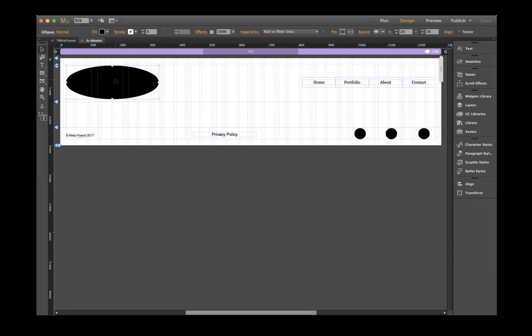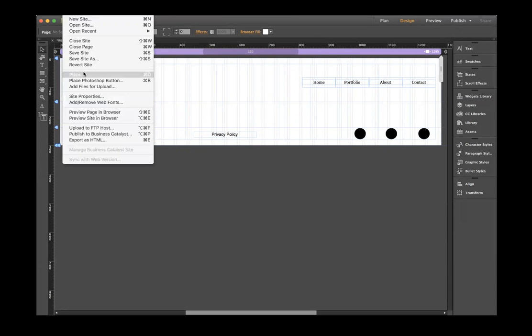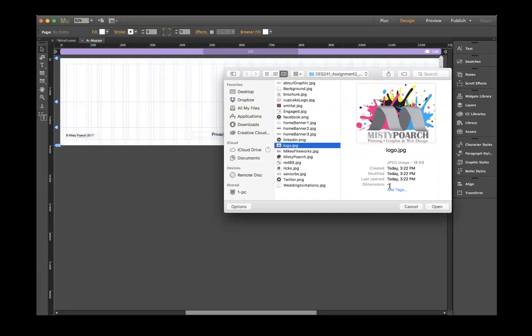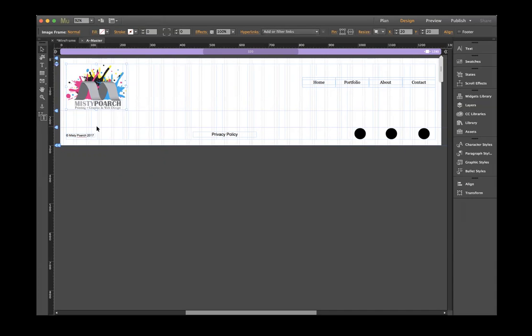And then I'm going to delete the little circle I have for my logo and go to File, go to Place, and find my logo. Open it. Click on my screen. There's my logo. Looks like I need to make my header just a little bit bigger. So I'm going to pull that, I'm going to make that adjustment, because remember, anything that's in your header needs to be between the first two blue lines.